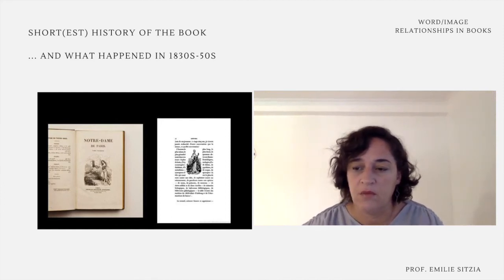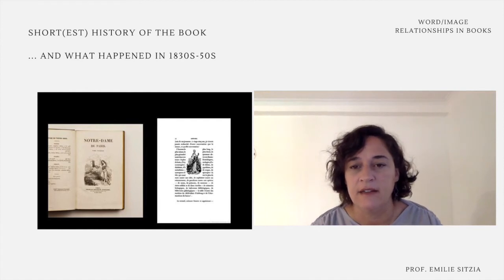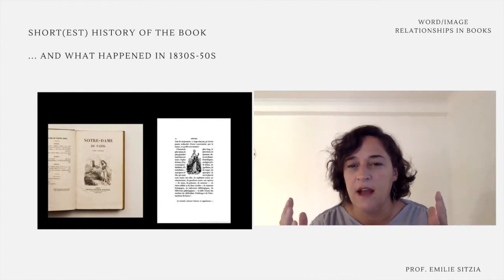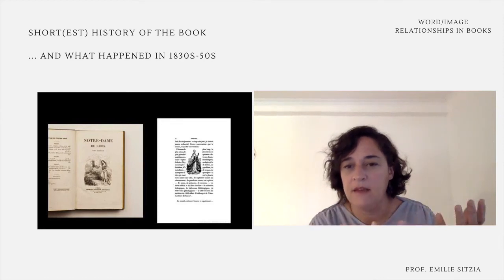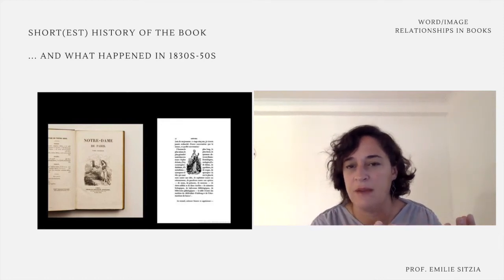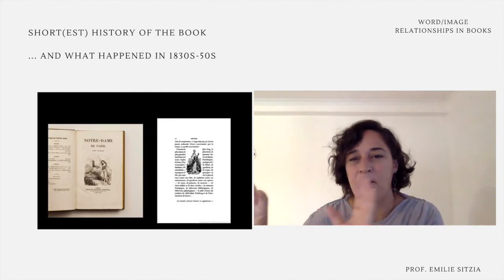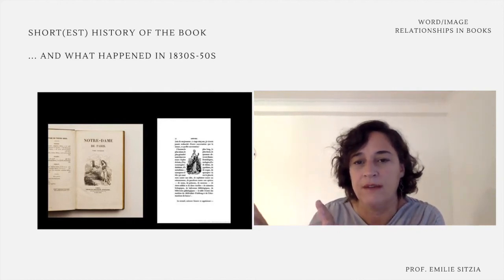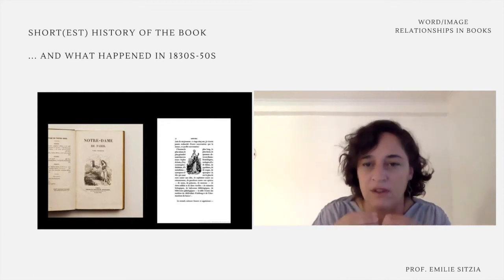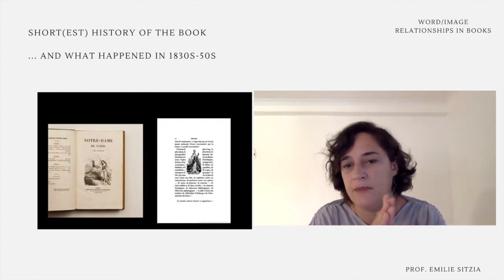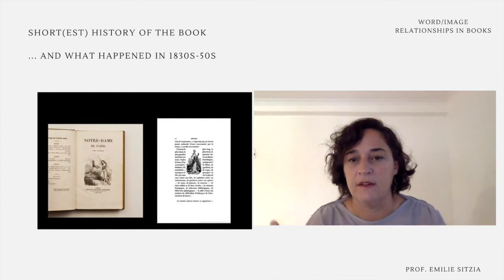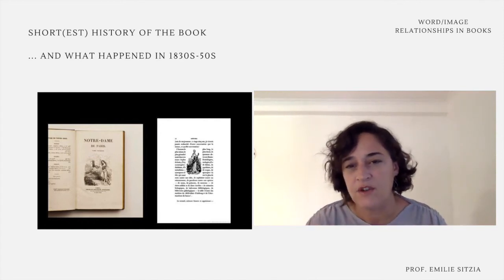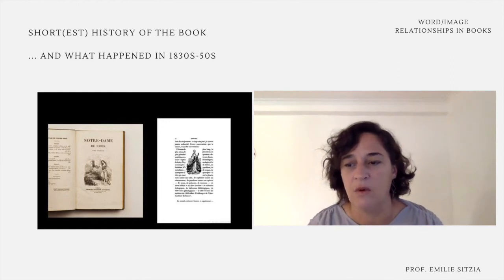So we really have here, in that really short history of the book, I think you can see how illustration went from being used to pass on information, to basically being marginalized in the book because of production reasons, to being re-brought into the book as an added value, if you want, to the text. Illustration kind of tends to come and go.